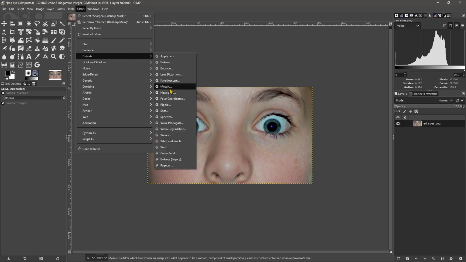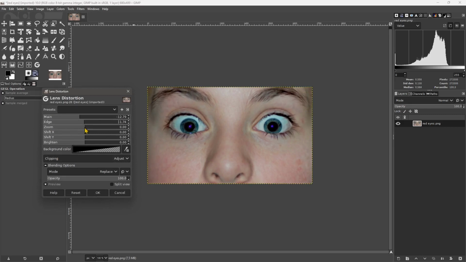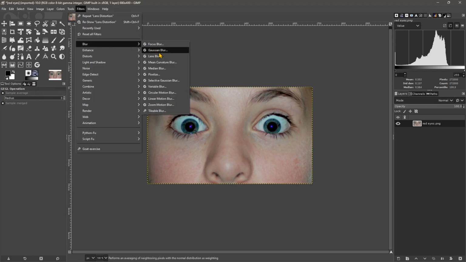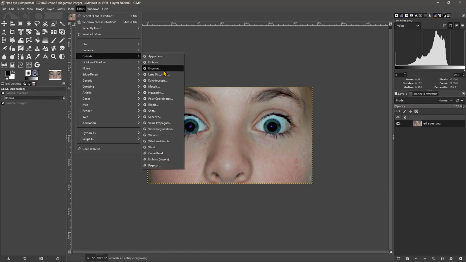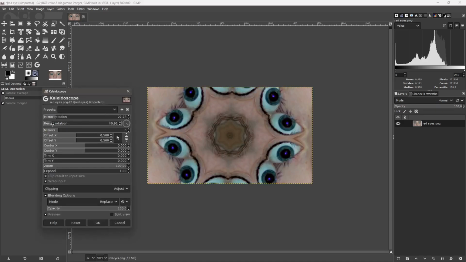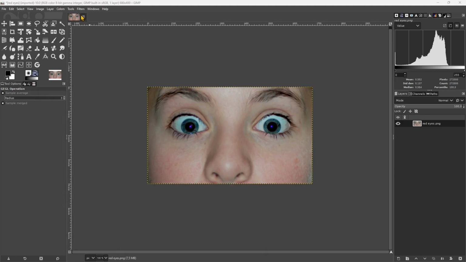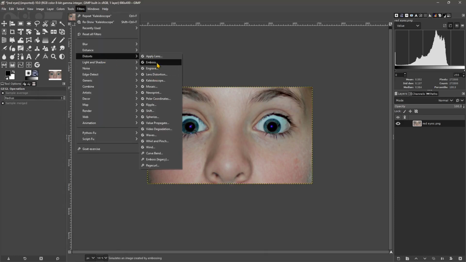Now, distort. These are all lens distortion. So let's try something that, again, does not represent or simulate reality, like lens distortion. You can see that images sometimes can be distorted by the actual lens that we're using on our camera. And that's an example. So we can try to simulate a camera, or we can try to do something completely out of any realism. So this is psychedelic extreme. And it's in the same distort section here.